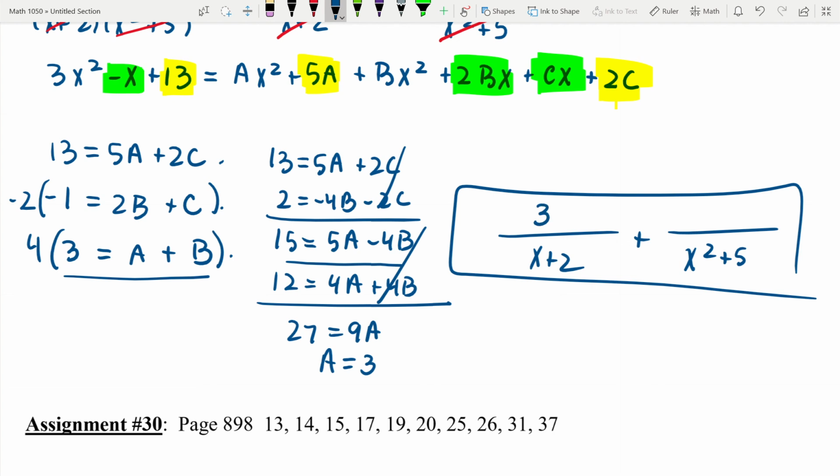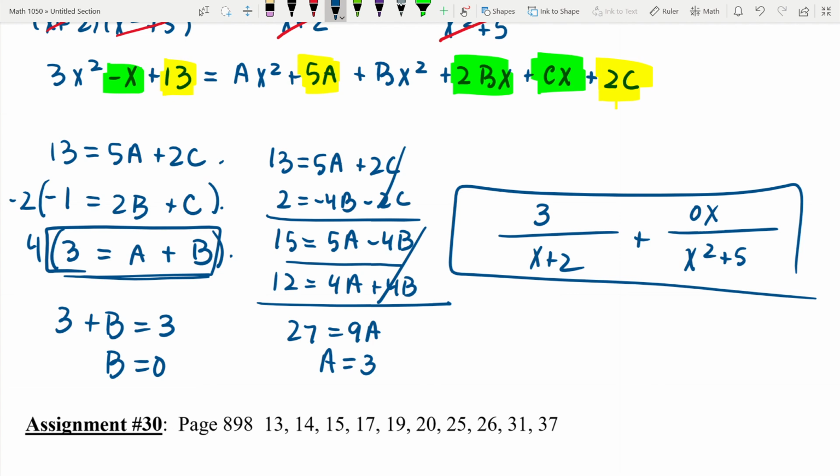Now I go back up into an equation that has an a, and I find another variable. I'm going into this guy right here, because he's so easy. So I have 3 plus b equals 3. Move my 3 over, b equals 0. So that's 0x. It's okay, it's a little weird, but I know I'm going to check it at the end anyway, so I'm not panicking.